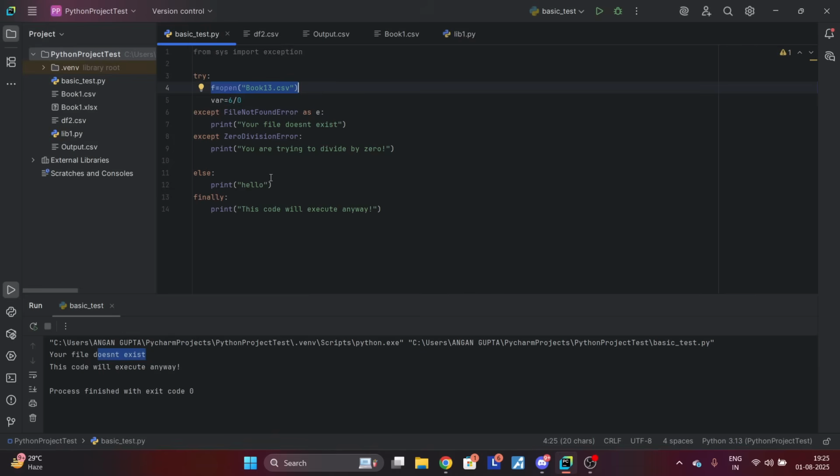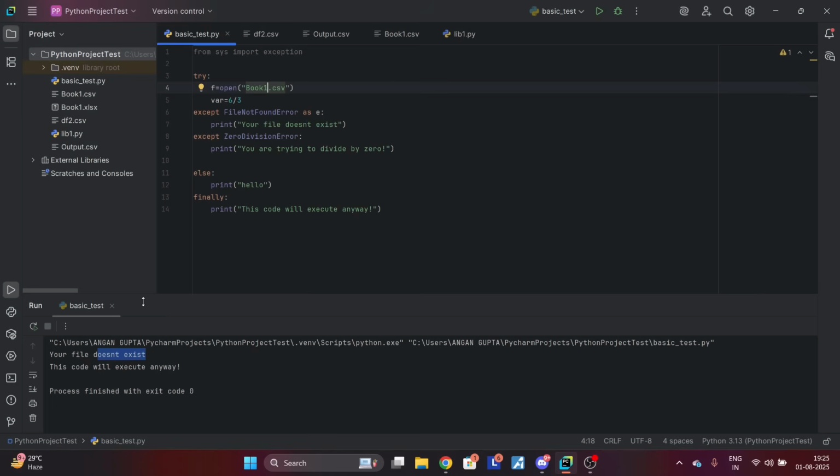Okay. Now coming to the else statement. The purpose of the else statement is basically to write a code block that should execute if your try block executed without any exceptions. Okay, so let's just say 6 divided by 3, and this is book1.csv.